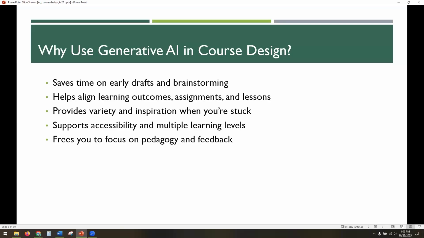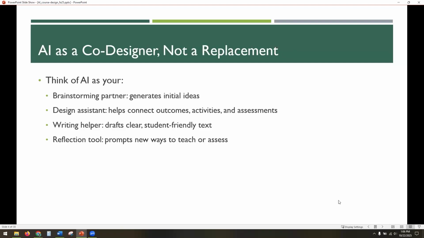And most importantly, I think it helps free up your time and your energy to focus on that pedagogy, interacting with your students, be it in class or via feedback, announcements, email, in your online classes, whatever it may be. There's just a little bit more time for you to focus on that actual teaching of your class. All right, so one of the big focuses that I want to have here is that AI is not the be all end all. It shouldn't be doing everything for you. It's a co-designer. It's not a replacement for you. You're still the star of the class here.